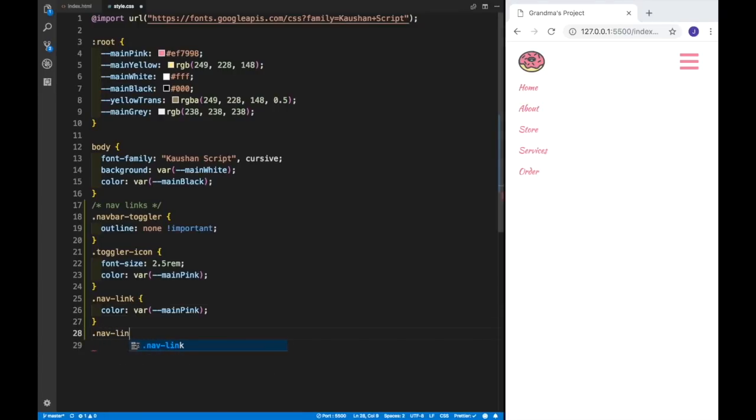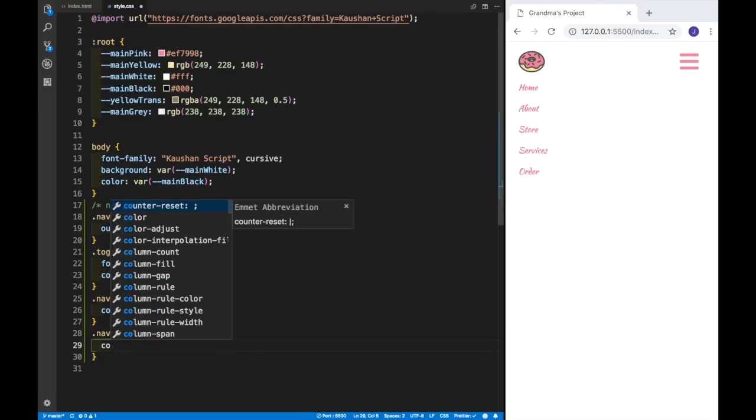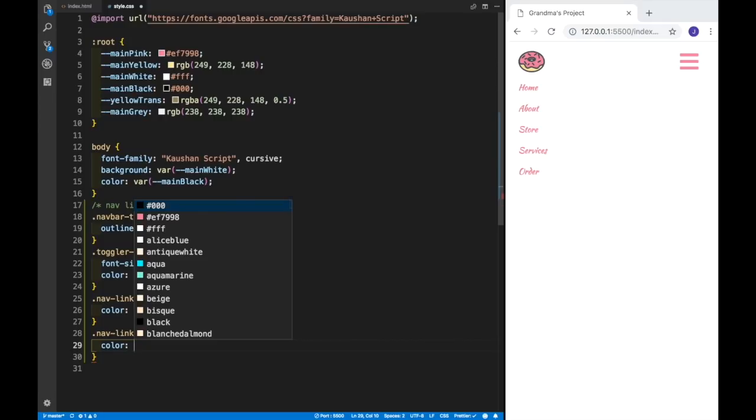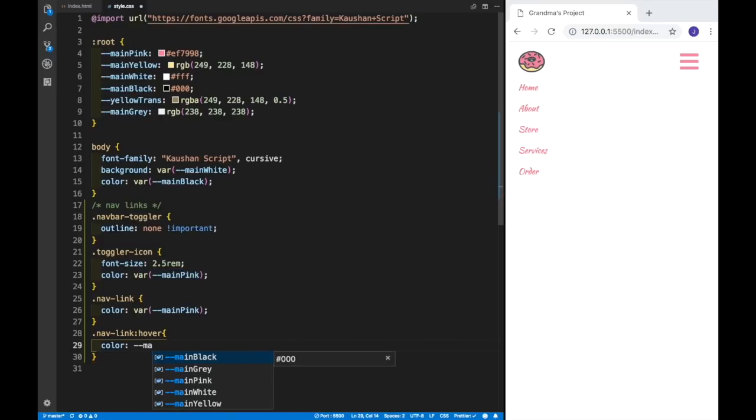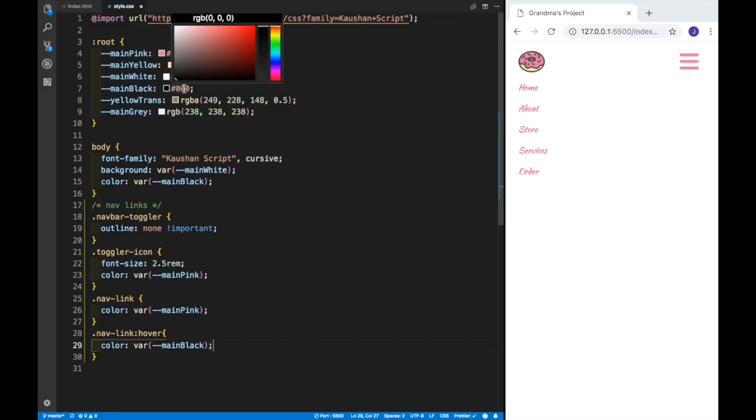So we're going to write nav link and we're going to say hover. And now we'd want to change the color. So we're going to write color, and instead of the pink one or the blue one, we're just going to write that this is going to be the black. And again, we're just getting these values from here. They're not magical. They're just colors that I picked over here with my custom properties. Now, like I said before, if you want to change these colors, you're more than welcome to do so. The only thing that we're repeating is the name of the color because we're using it as a variable.